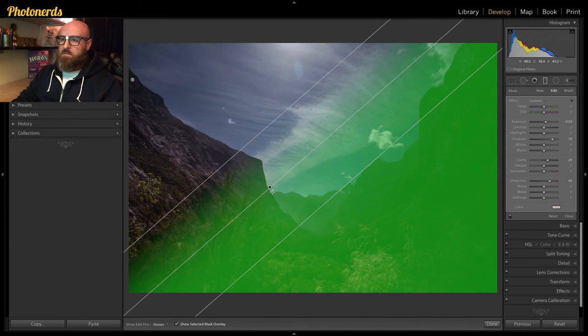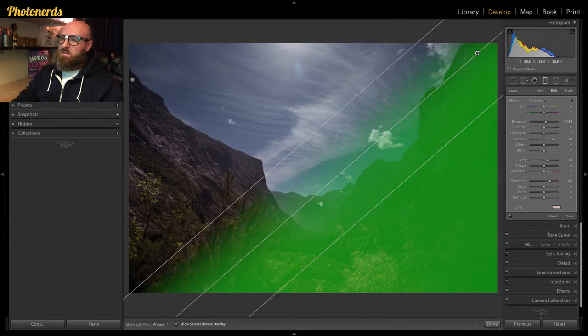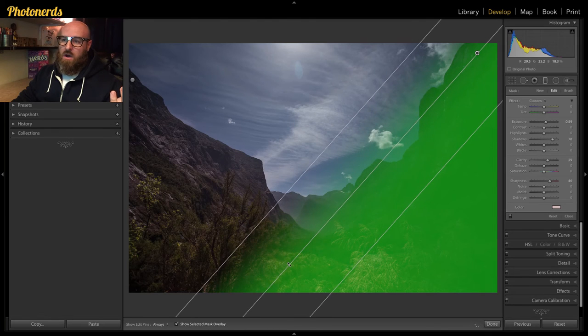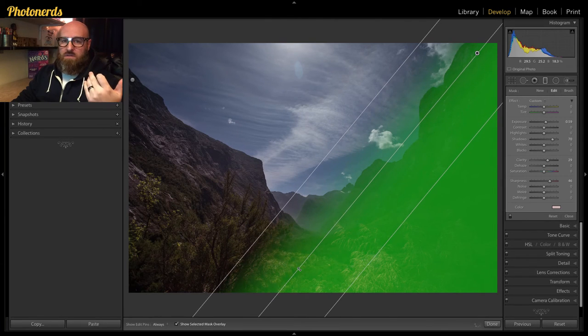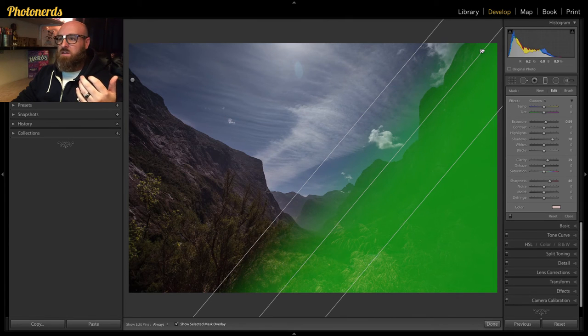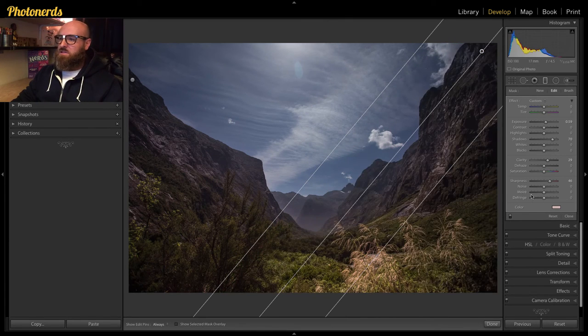where I need it, because the settings that I applied on the left side of the photograph have already been determined. I don't want to have to go through all of that work when I can just duplicate this graduated filter, move it to the other side, and then just tweak the adjustments slightly. So maybe the shadows are a little bright, so I'm going to pull those down and reduce the clarity a little bit.